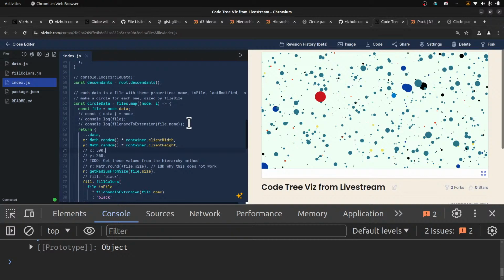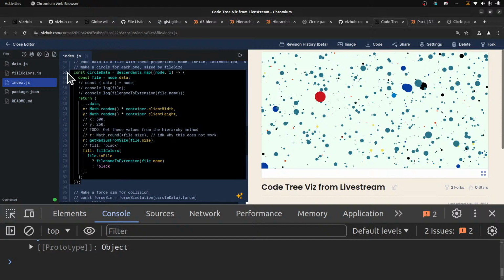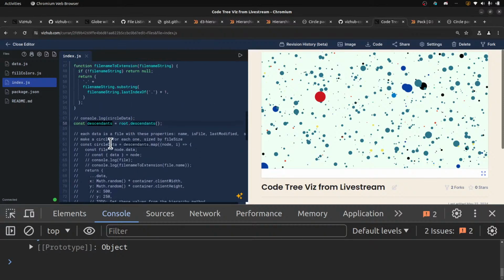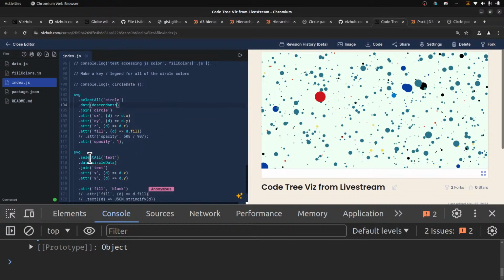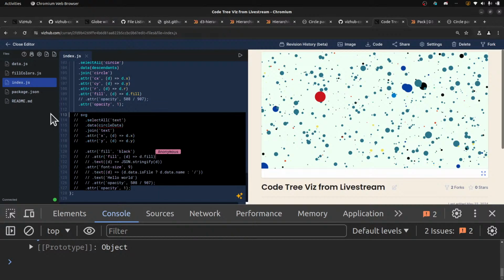And then I'll use that here. Actually, no, hold on a second. We may not need this mapping anymore. I'm just going to comment out this mapping for now, and then I'll pass descendants as the data for the circles. Just comment out this text for now.